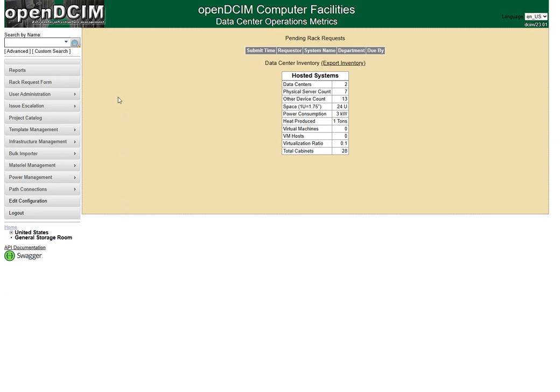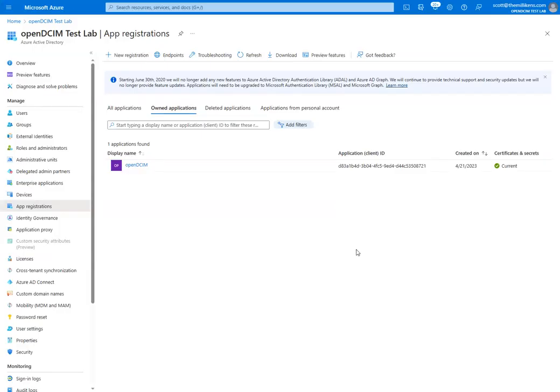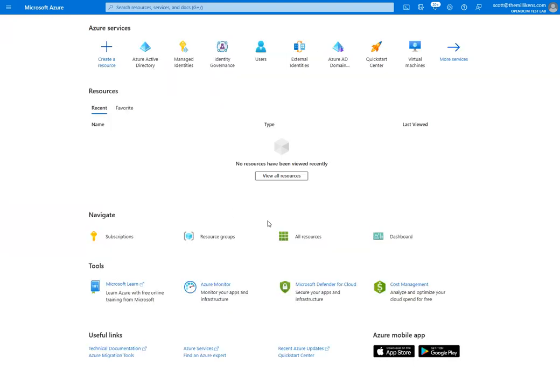For the identity provider, we will be using Azure Active Directory, which does have free subscriptions available for testing, which I'm very grateful for, because I don't want to have to go through and set up everything myself. So we'll start at the very top of Microsoft Azure. As you get logged in, this is typically what you would see in the Microsoft Azure portal, and we're going to specifically use Azure Active Directory.